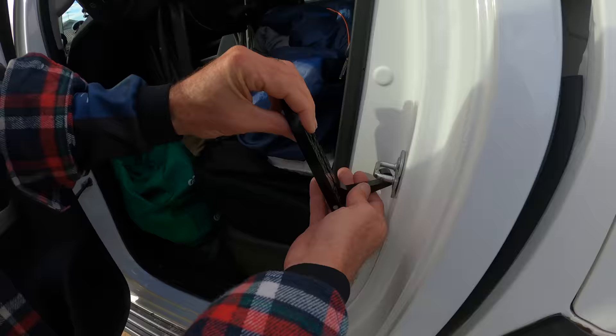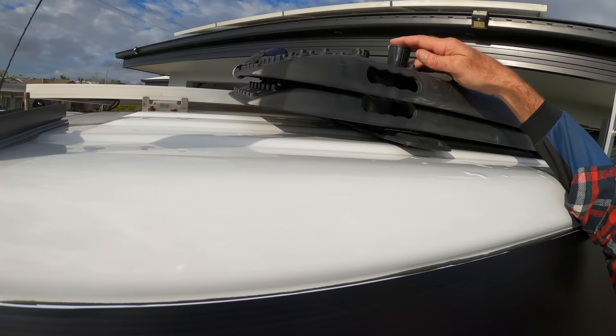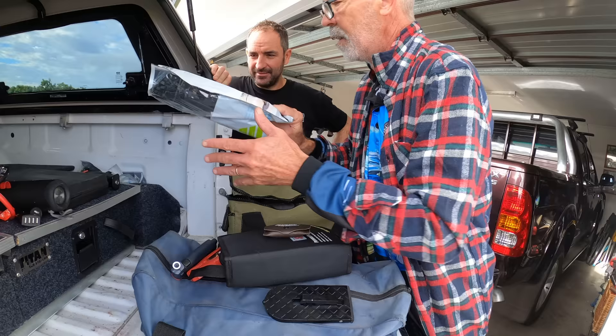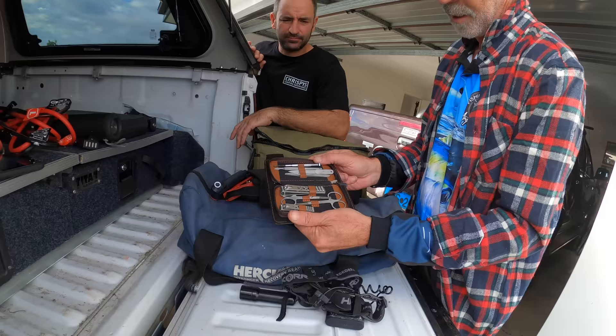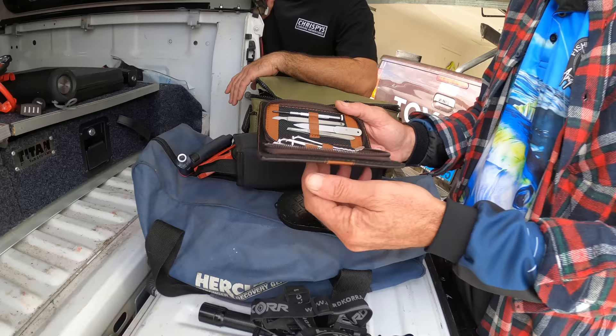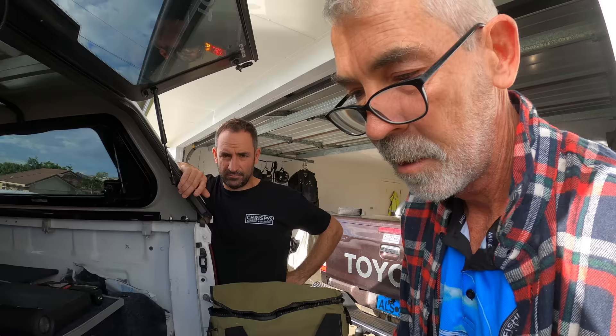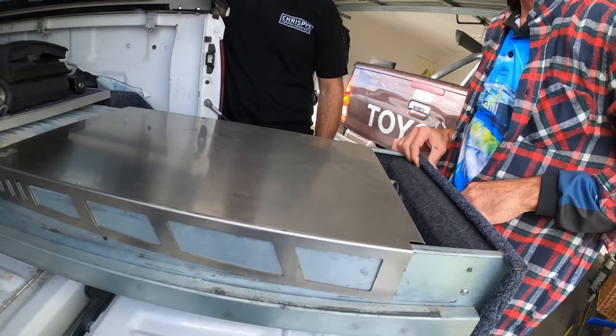I've got two smack tracks and tie-downs for them — you never have enough tie-downs, they're good for everything. Torches, just in case at night you get broken down or need to look at something in the back. And a first aid kit — pretty well everything in there. If you could only take one thing, what would you take? If I was by myself, I'd take the jump starter — because when your battery goes, it goes.